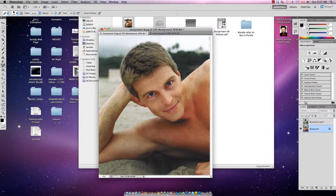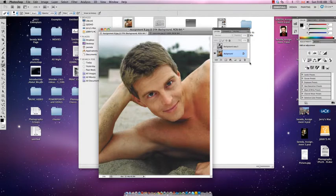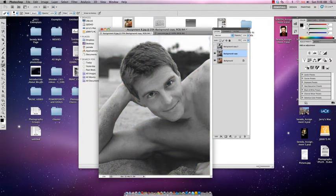So here is what you are going to have. Now again, feel free to use one of your own photographs if you would like to. So what you should already be used to is before editing a photo, we are going to duplicate this layer. And then what I want you to do is go to Image, Adjust, and we are going to desaturate this image to turn it black and white.